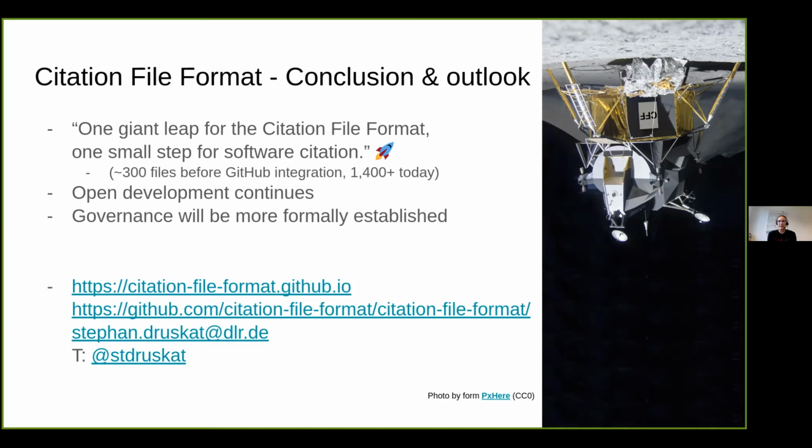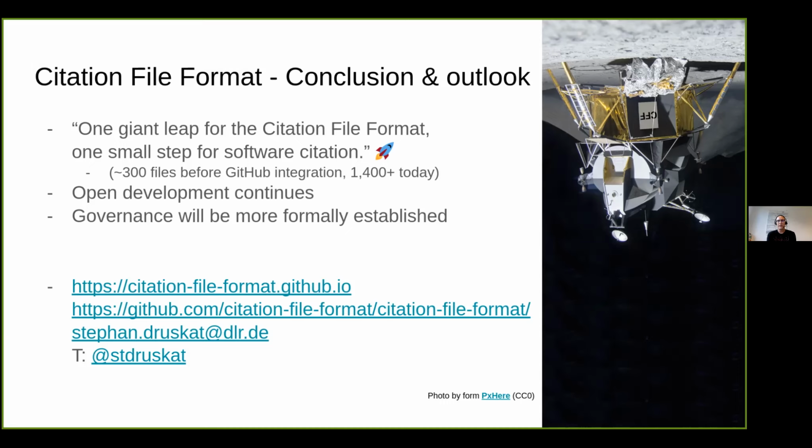Also, and that's just as a side note, we've been asked to support data sets with the citation file format as well, and we've run a very basic survey on whether that's actually possible, and we found that almost everything that we would possibly need for the most simple use cases is already there.